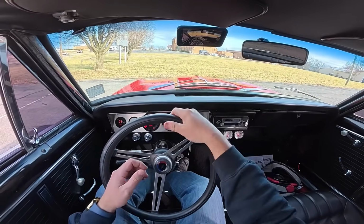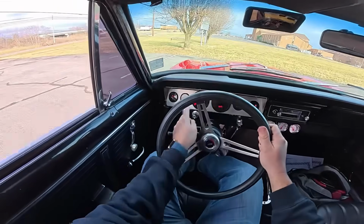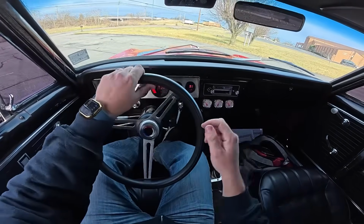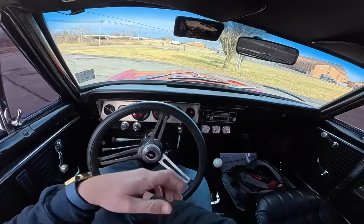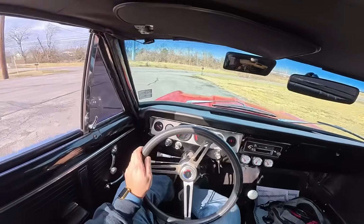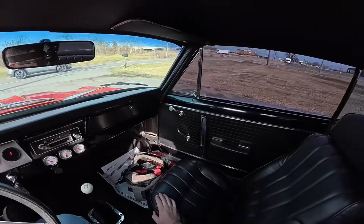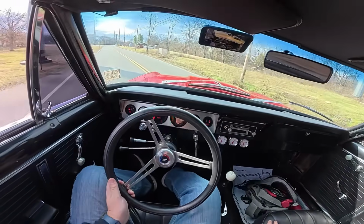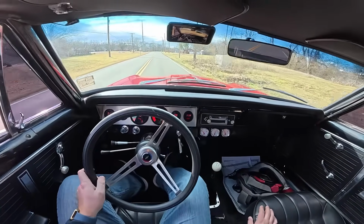Right, guys, there is no true temp gauge in this car. I see this one moving a lot over here, but 119 degrees is not what this engine's at. It's a big block, guys. I'm gonna say it's gonna be at 180, but it's running good. It doesn't seem to be overheating or anything like that. So I haven't noticed any of that. Let's get on back to the lot.